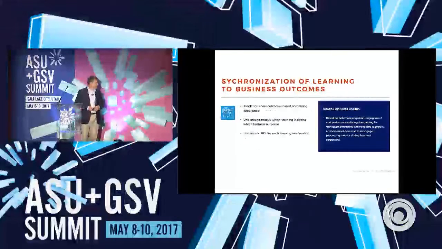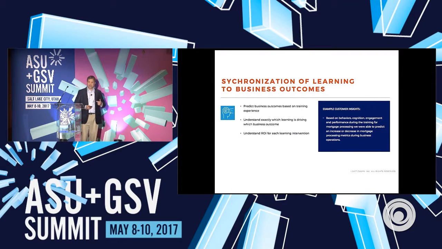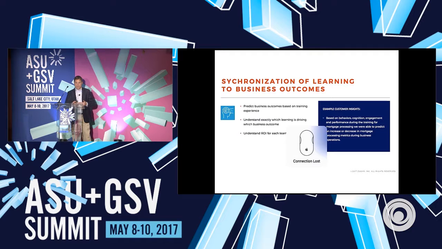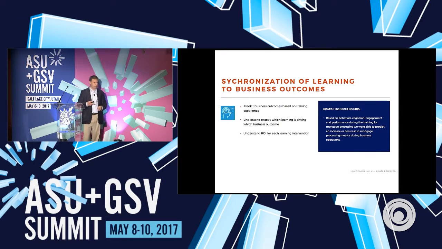Some of the examples that I already touched on: intuitively you would think a summary right before a quiz would increase the chance that you'd get a higher score on the quiz, right? That's just intuitive. Well, because we're able to analyze this down at this level, we've actually shown several times where increased engagement on the summary decreased quiz score by over 37%. That was one of the interesting findings we had.